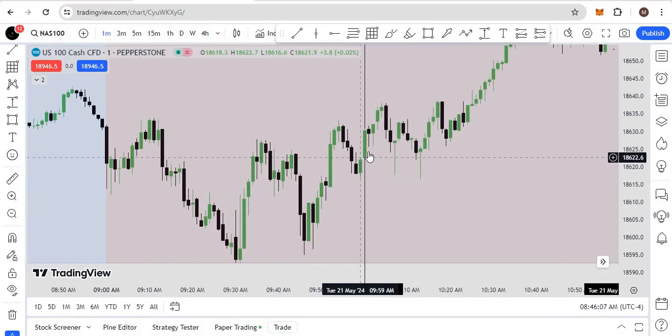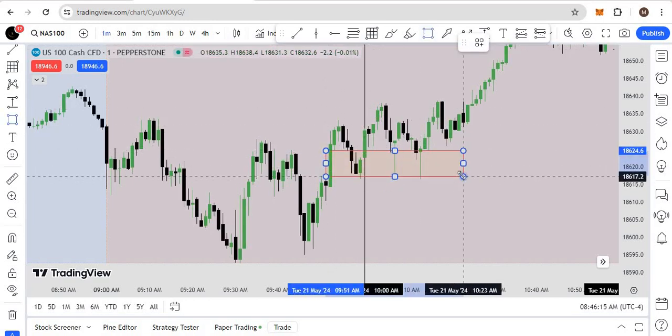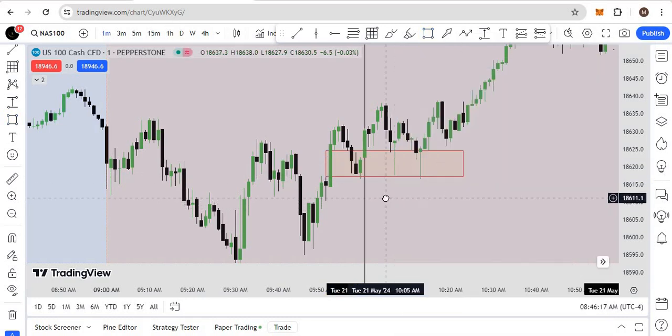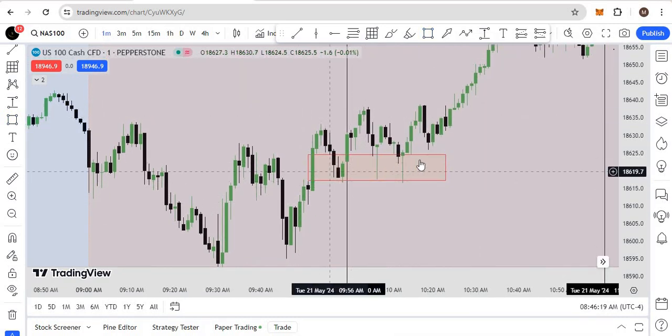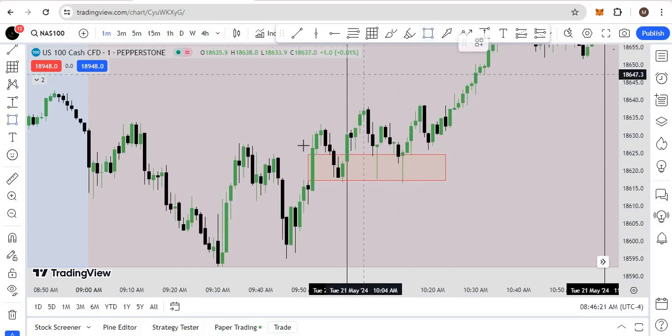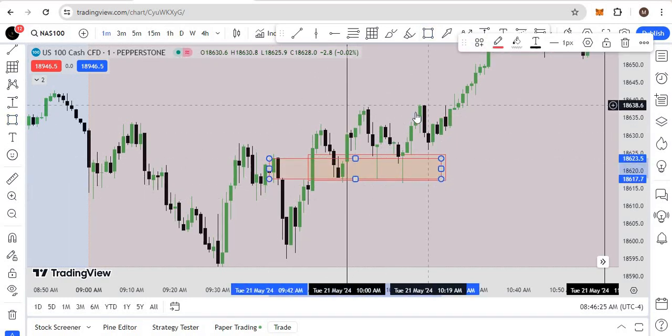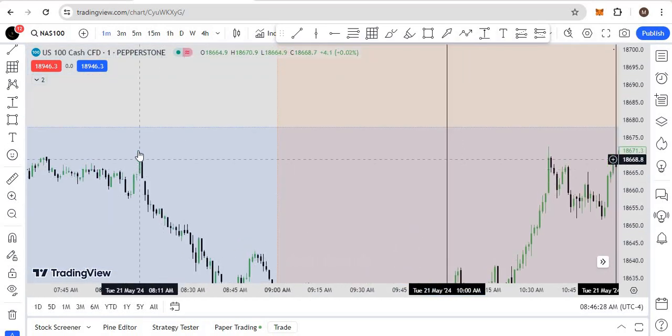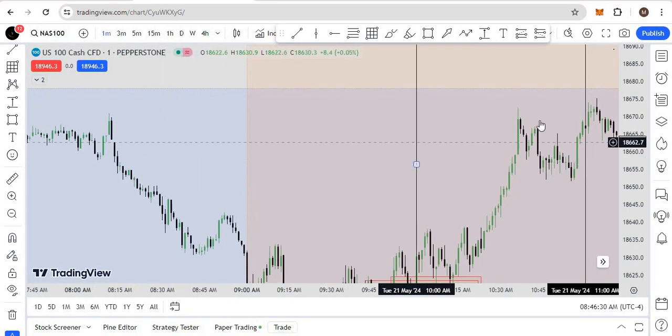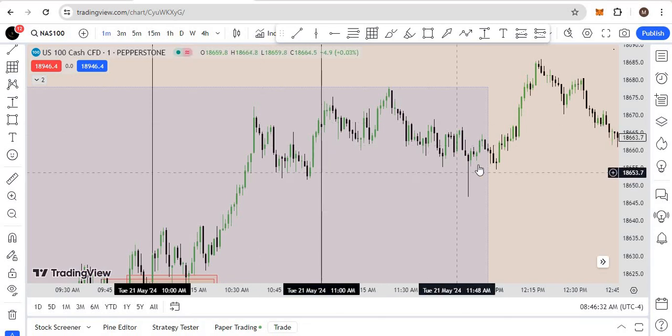See here, this is the 10 a.m. We have this fair value gap, and the market structure shift already happened on the 5 minute time frame. We have the fair value gap plus this breaker block. Multiple confluences, targeting the opposite side liquidity or the 50% above premium.